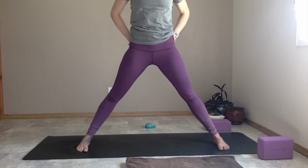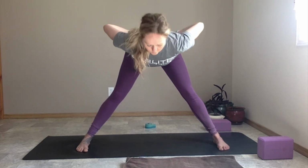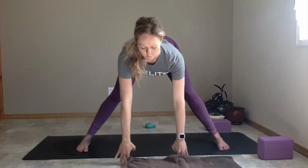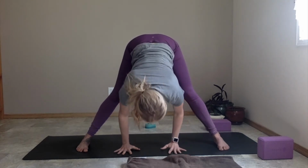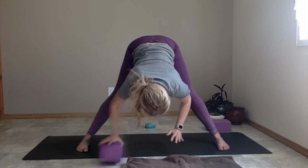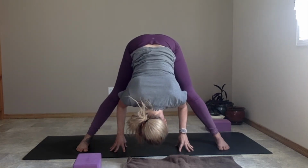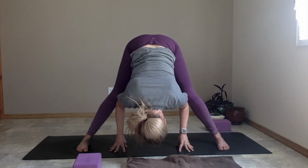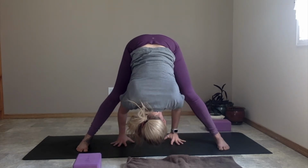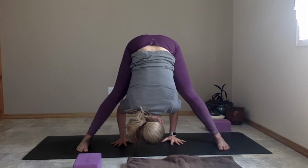As you exhale, hands to the hips. Hinging forward. Inhale, halfway lift, feel the hips stack above the heels. Exhale, keep the spine long as you fold forward. The crown of the head will start to come towards the ground. You can use your hands onto blocks if need be, or for those of you going a little deeper, you may be walking your hands back so that the heels of the hands press into the mat in line with the heels of the feet. The elbows stacking over the wrist.